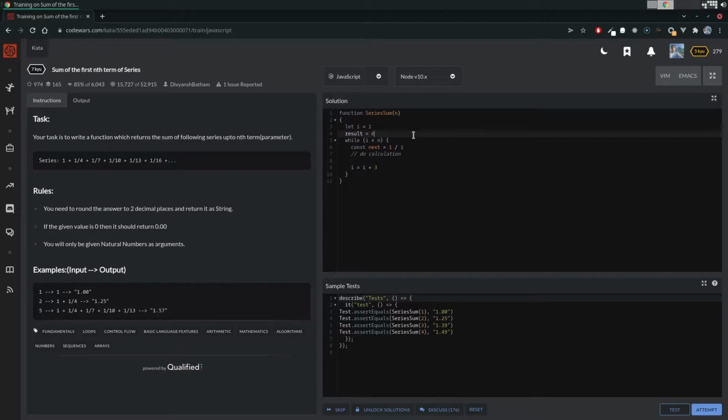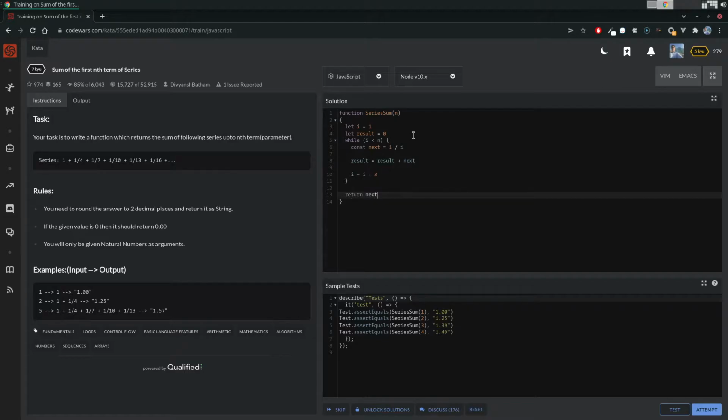Let result equal 0. Okay, and then result is equal to result plus next, and then return next.